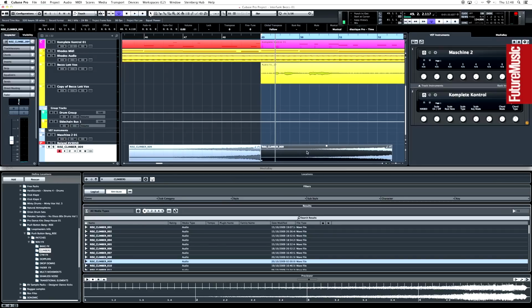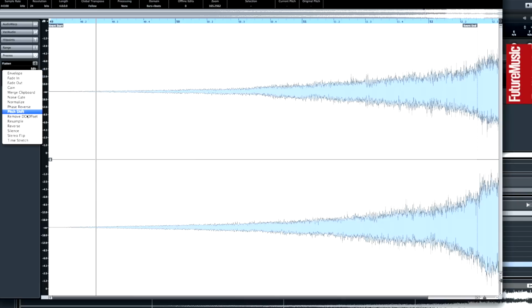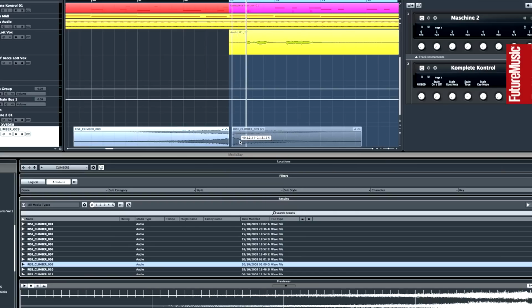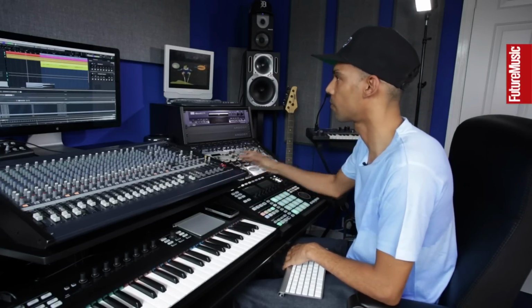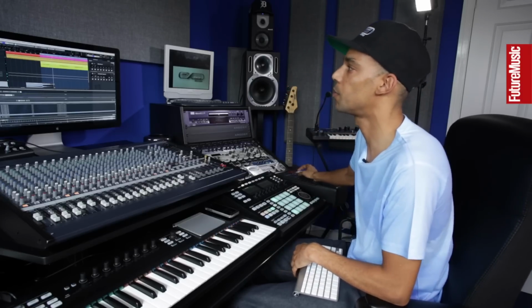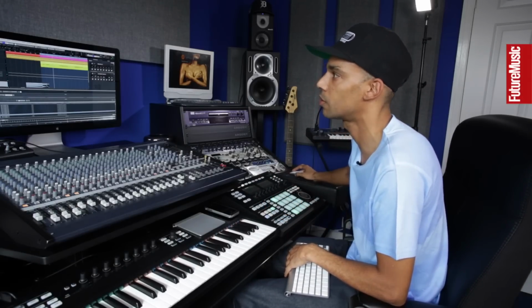And generally what I would do is duplicate it, and then we can go about reversing the other side. So if we come here, process this, select the process and reverse. We'll make a new version so it doesn't affect the old one. And then we'll do the same and just trim this down, probably to around here. Okay, that's cool, but the tail kind of goes on a little bit too long for me, so we'll just kill that off. We'll adjust some of the volume on the end. Okay, so that's a nice, easy, quick transition into the vocal. And yeah, you just got to watch the volume so that they don't pop out too much.